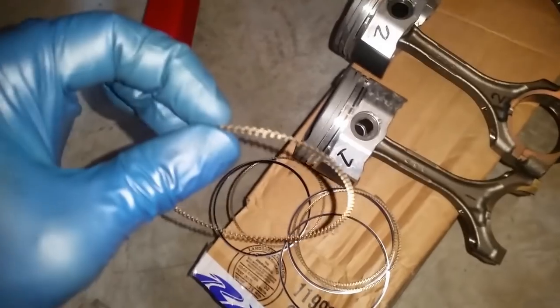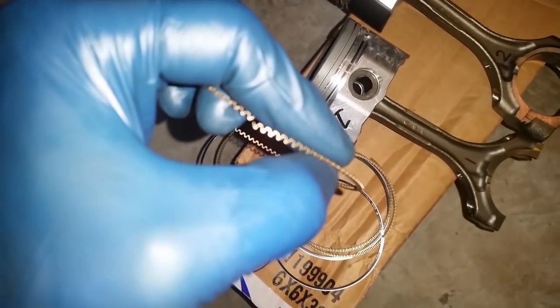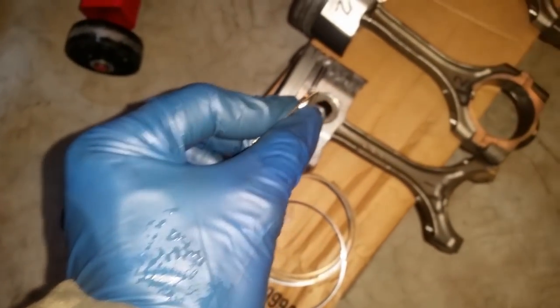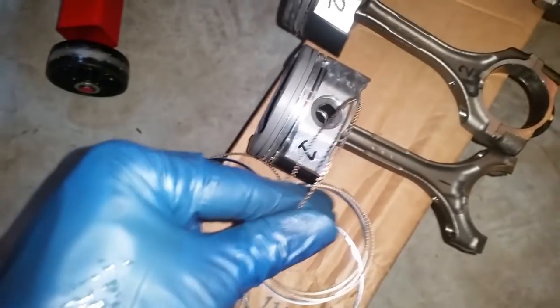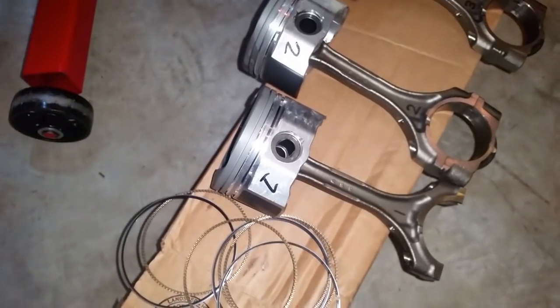Let's see if I can focus here one more time. They go up like that and that. Okay, so I'm going to install my O-ring on all four of them, and then proceed to the second ring, and then to the top ring. And then at that point, I would be ready for the next step, and I'll record that.